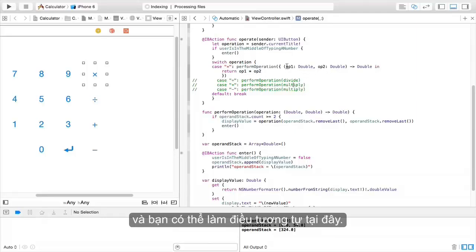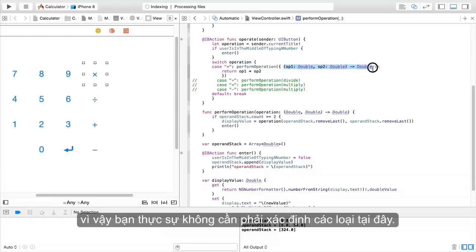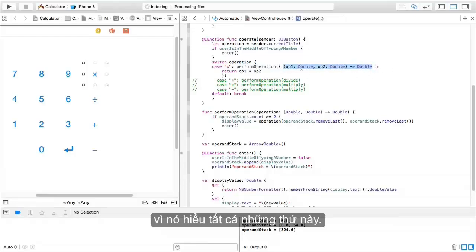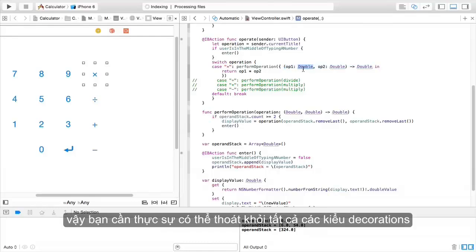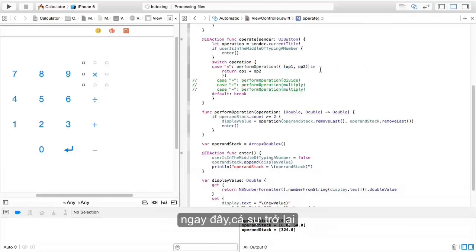And it can do the same thing here, because it's looking at perform operation. It knows you're calling perform operation. It knows this argument is a function that takes two doubles and returns a double. So you really don't have to specify all the types in here, because it knows all this. So you can actually get rid of all these type declarations right here, even the return.